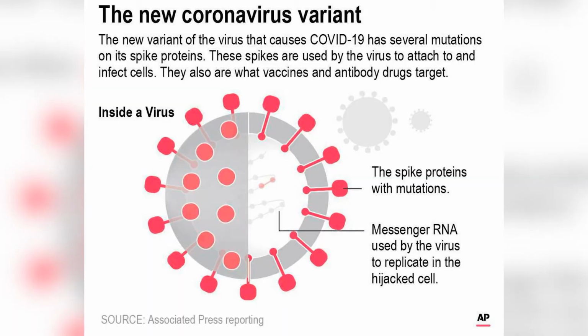Last week, I explained that the increased virulence found in the new COVID-19 variants is a result of favorable mutations in the spike protein. The spike proteins are the protrusions on the viral surface that bind with cells in our respiratory tract. The spike proteins are also neutralized by antibodies, which is why this region of the virus was chosen as the target for all three vaccines now approved for distribution in the US.